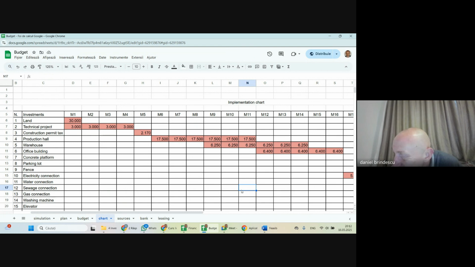In other cases, you might even wrongly estimate the quantities. I mean, especially when you have constructions, you never know what you are going to find out when you start digging for the foundations, for instance. So in many cases, you need extra construction works, which adds up to the budget. So again, I don't want to complicate things.